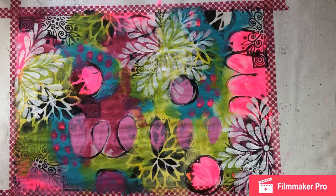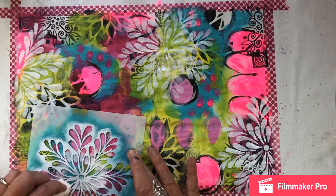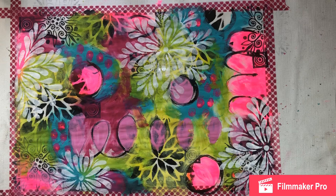Anywhere else? Yeah, I'm thinking a little bit. And like I said, you don't have to do the whole stencil, so I might just go in and do a small portion of the stencil and go round. So that's quite cool. Do I think I need any more? I actually don't. Normally I wouldn't necessarily do four, but I'm actually quite happy with the way that's looking, so I'm going to put that to one side.